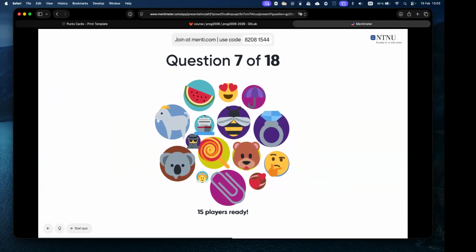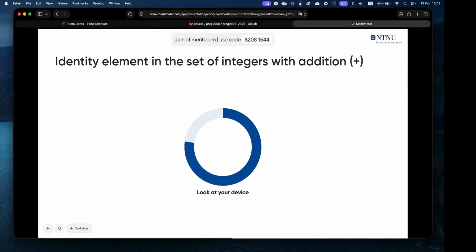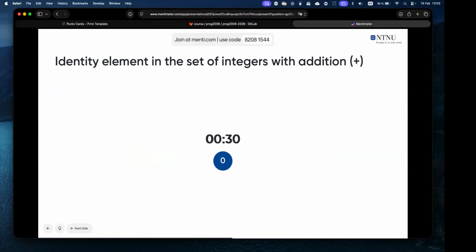So I think you're getting the intuitions of what they are for and why we sort of care. Okay, so what is the identity element in the set of integers?